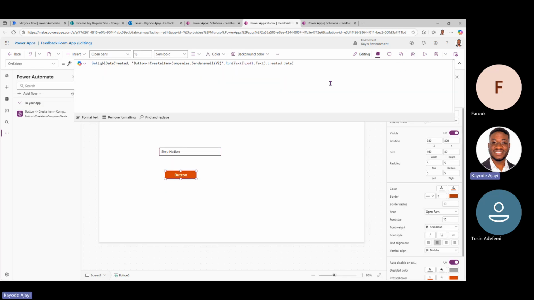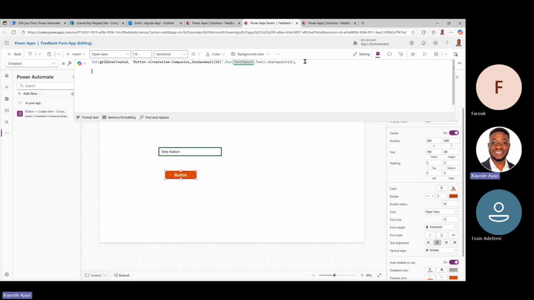I'm trying to understand the context of the question. Are you trying to ask if you can do an automated trigger? No, I was just thinking of other ways. You said you can do it from OnSelect on a text. I was just trying to see, are there other ways to start an action on a canvas besides a button? So it's through a user action anyway. However the user does that action is not prescribed. Depending on what you're doing, it doesn't have to be just one step. It could be several things happening.